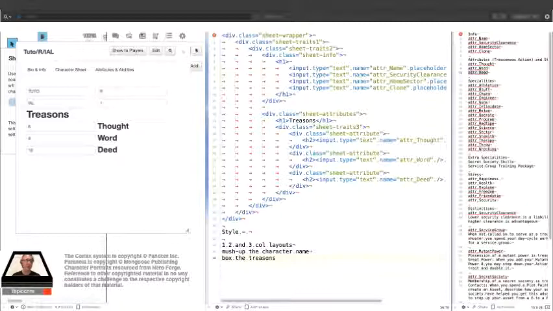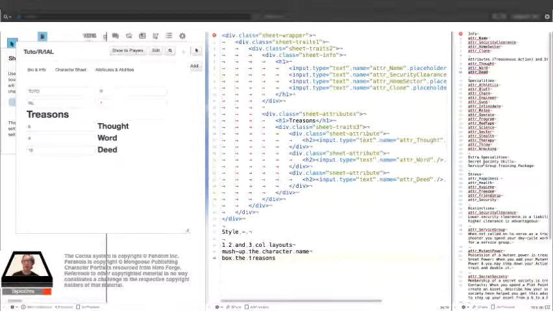Okay, so we had a few issues with early stages of development here, but what I've done is put together the 4 fields I'll need for character names and the 3 main action fields. I'll go back over those in a moment. We've got 3 panes here. The first one is the preview pane, which is running Roll20. The second one is my coding pane, and that's where I'm actually going to be putting the HTML and CSS that I need. The third one is basically my planning.